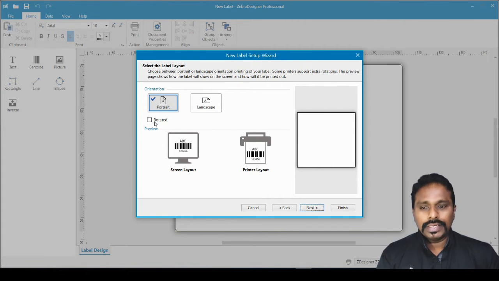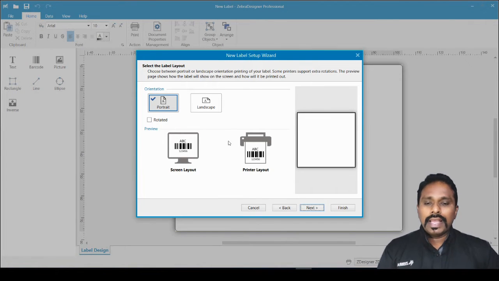What this rotated mode does is, you can see how the print comes out of the printer. If I am standing in front of the printer, this is how the print will come. This is all fine if you are using a desktop or tabletop printer, which is kept on a desk. But imagine you are going for a mobile printer. Mobile printers typically hang from a shoulder strap or are put onto the belt, so it is facing downwards.